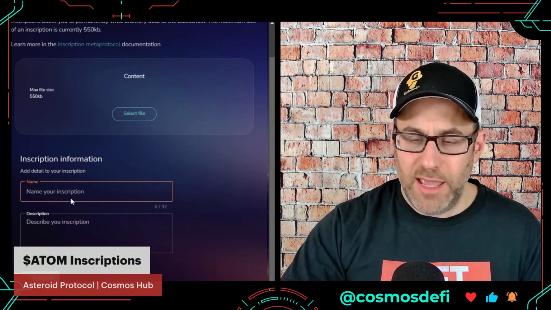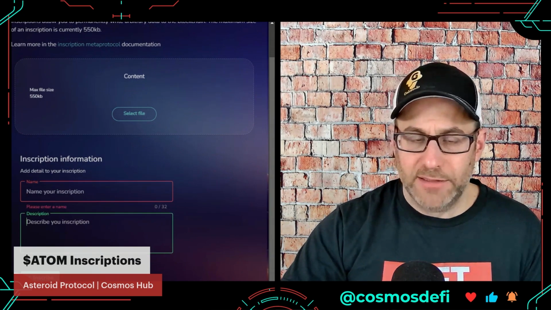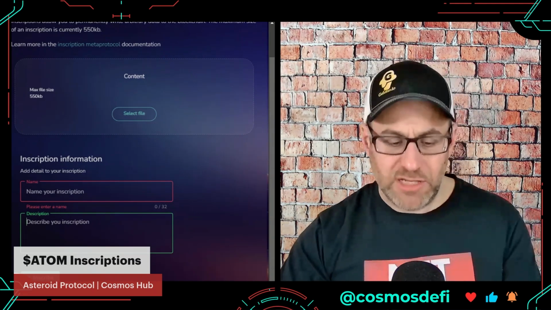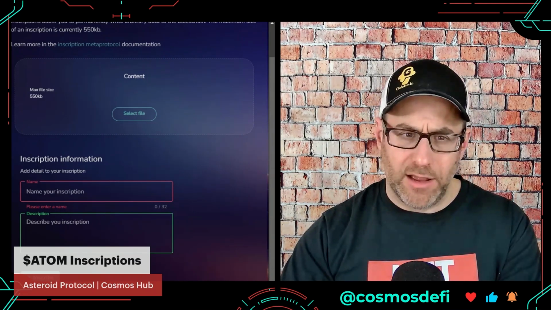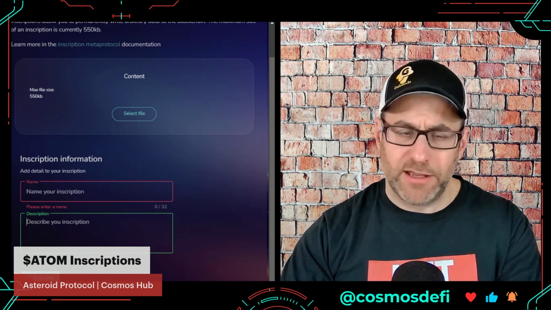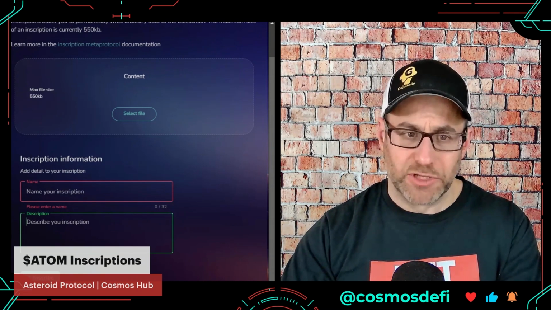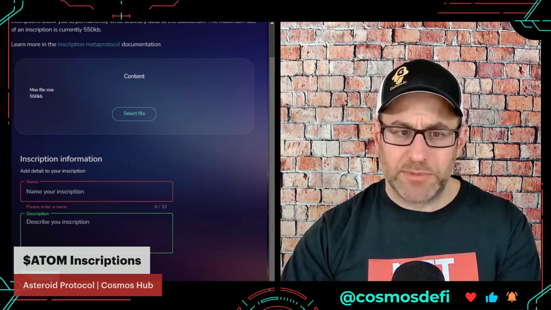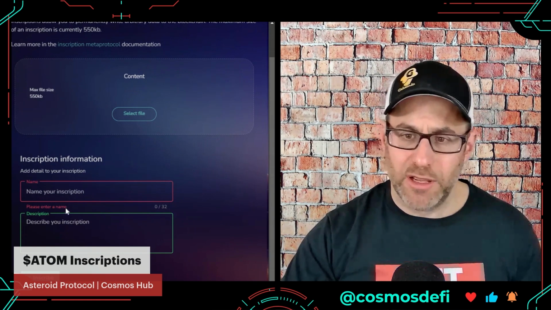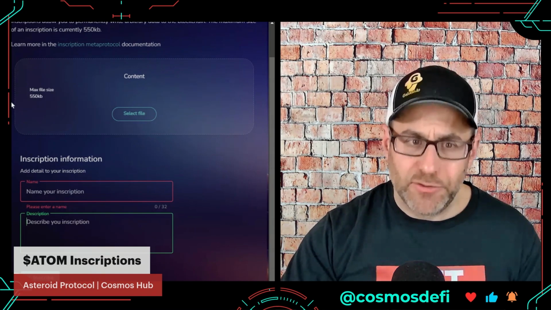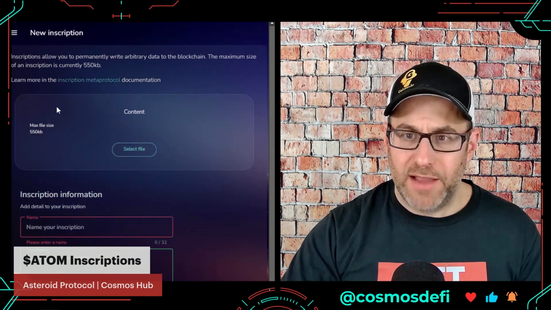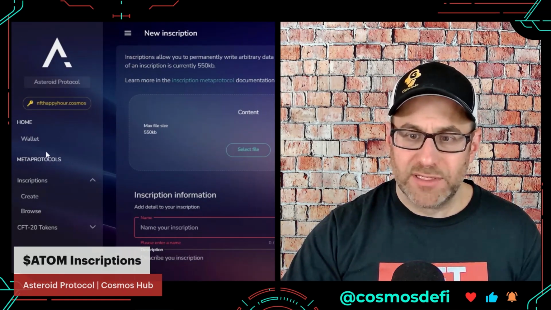You would give it a name, file name basically, and then describe your inscription. When these go on chain, they receive a unique token number. And I mentioned that it is kind of a way to make non-fungible tokens, right? There are no NFTs on Cosmos, but here, when you inscribe something, technically you're making it non-fungible. Even if somebody else were to come along and mint, if you want to call it mint, inscribe the same exact file that I've already done, it's not going to have the same token ID.